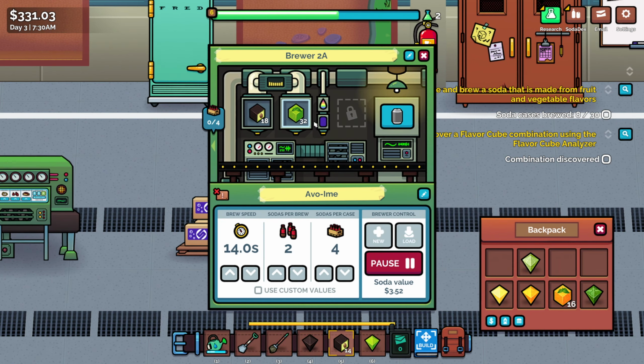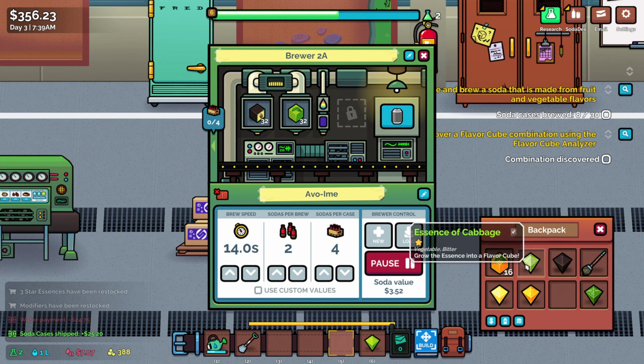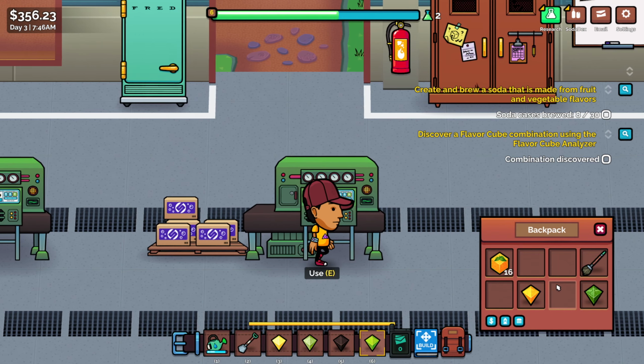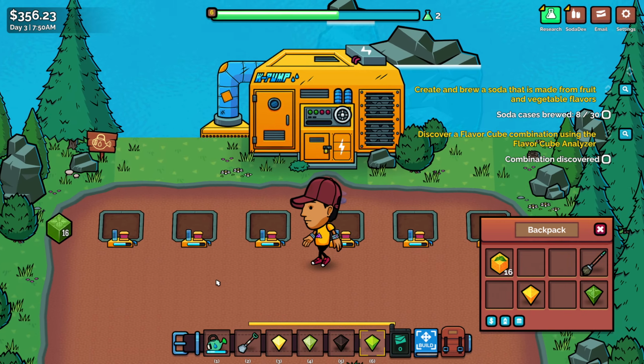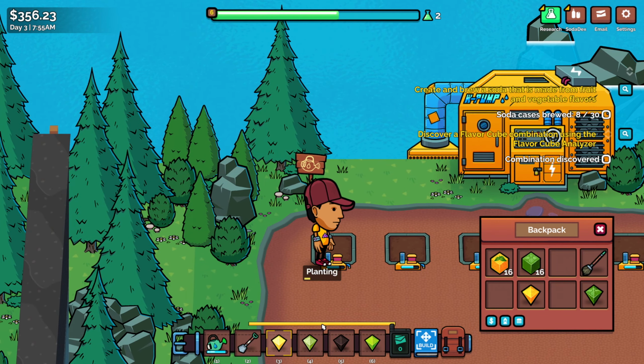Okay. And we've just got orange over here. So let's put these in order over here. Hold on. So lemon, cabbage, avocado, lime. Okay. We need to get regrowing. So... pick you up.